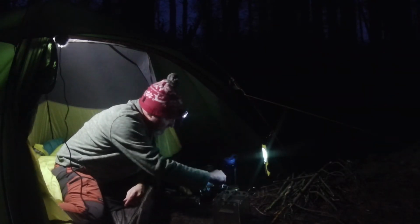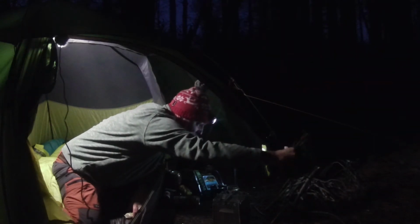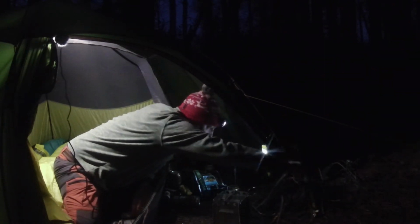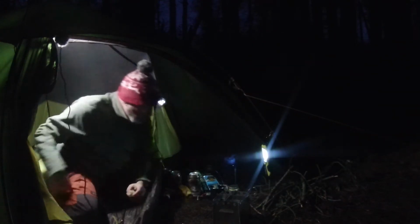Now then. Got a bit of kindling and I've got some wood ready to go. I don't know whether it'll light, it's a bit damp, a bit green, but we'll see. It's really a twig stove, but we'll give it a go. See if it lights. Let's see if I can get some drier stuff to get it going. Right. We'll give it a go anyway. We'll see if it works. We're just done with kindling then.